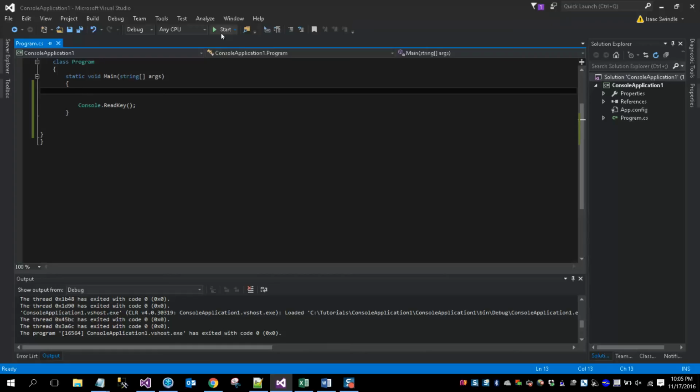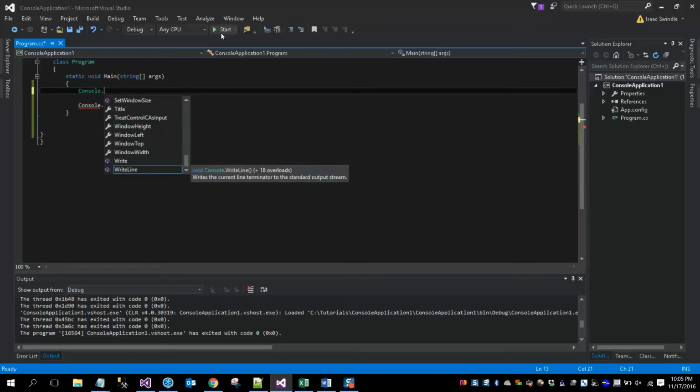So let's look at IntelliSense and teach you a code technique, or the way to go fishing for classes, or for methods inside of classes. And we see ReadLine and Write, but we don't want to write. We want to read values in. So let's look at Read. We've got Read, ReadKey, and ReadLine. So we're going to actually start reading a line.